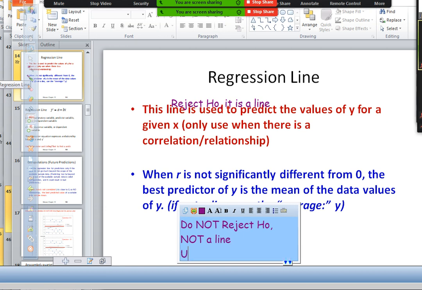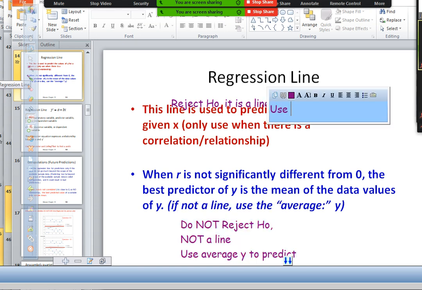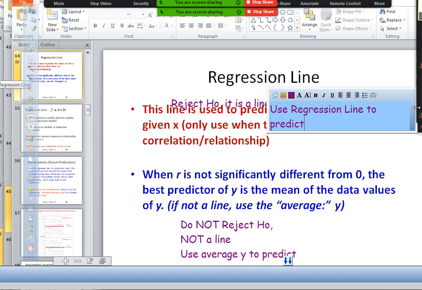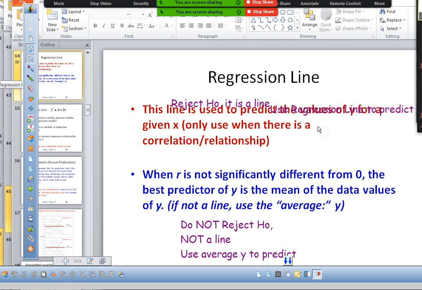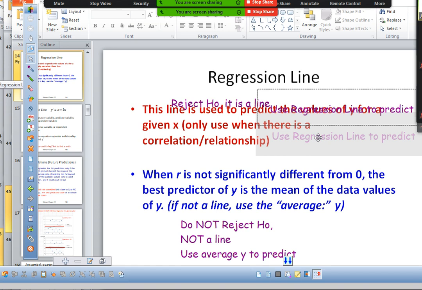So you use average y to predict. Maybe that's clear. Are you guys totally all over this, or do I need to explain this more?